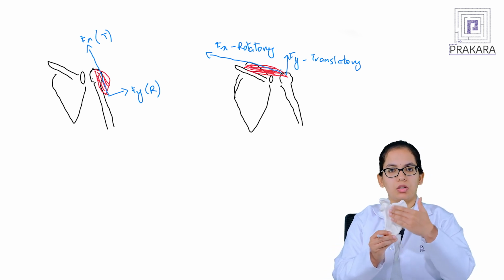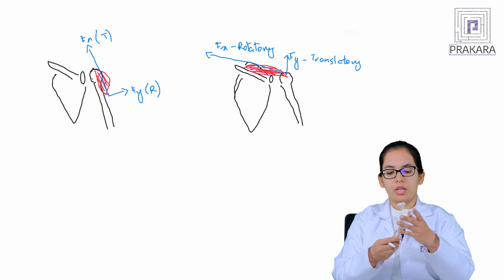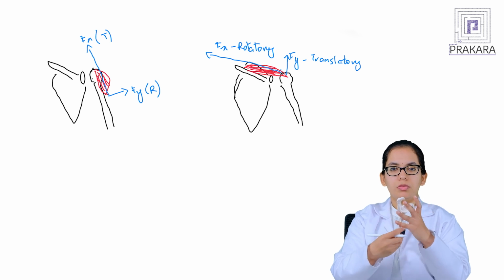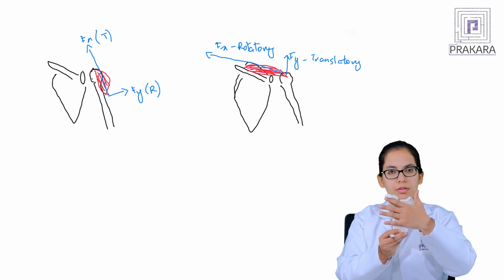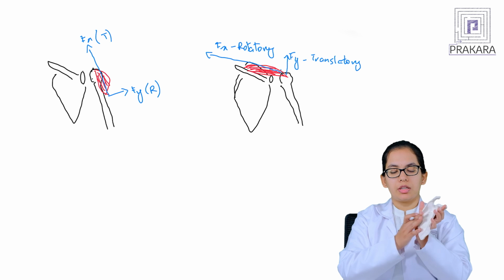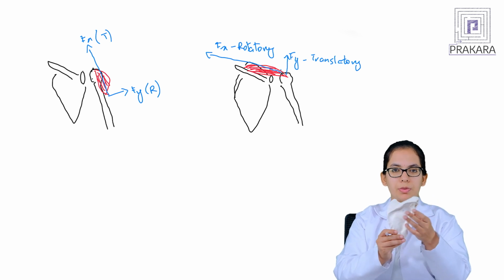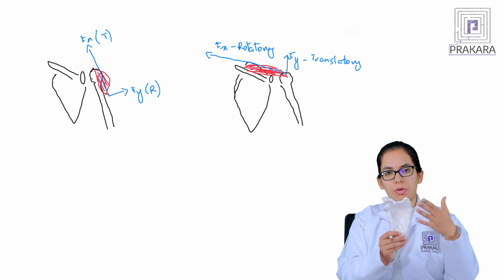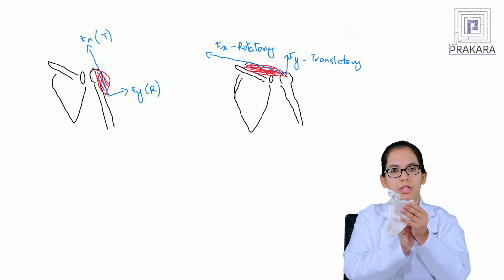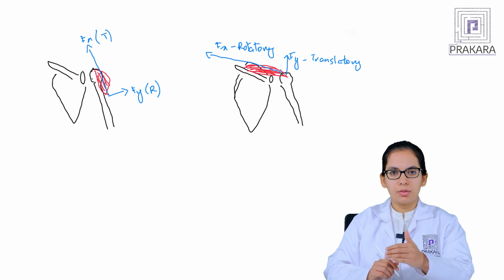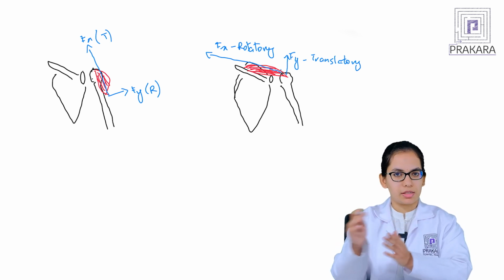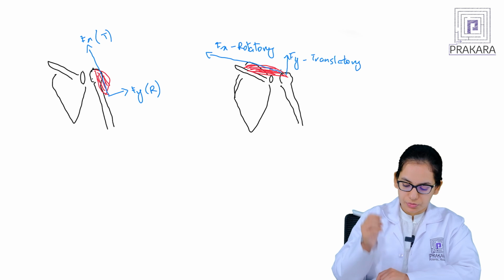Subscapularis will be here on the inner part of the scapula. Infraspinatus will be here and teres minor will be just below the infraspinatus. So all of their orientation will be towards this side. Most of their action lines will be the same because infraspinatus and subscapularis are just opposite muscles, front and back. Both of them, their muscle fibers will move in this oblique horizontal way. We can say that these three muscles will have a similar action line, so you need not draw all three muscles and their force components separately.